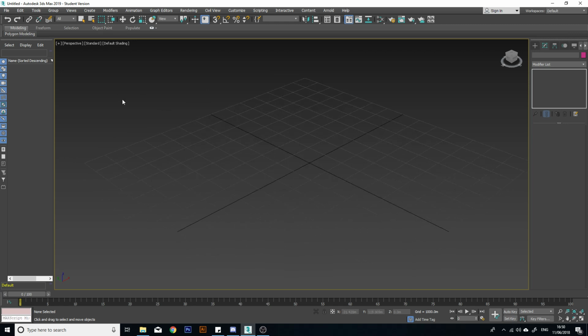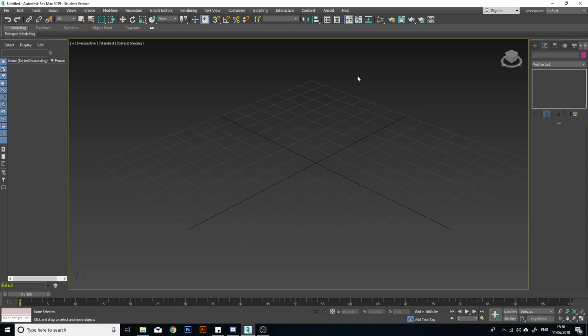Right, okay. What we've got here on the left is a list of all the objects in the scene. Currently it is empty, but if we were to create objects, which we're going to do in a second, this will start to appear, and these are the filters you can use to show exactly what kinds of objects you want to see in this list, so you can quickly find the objects that you want.